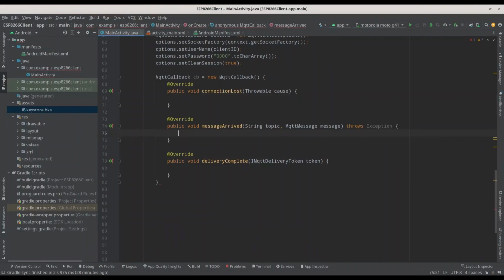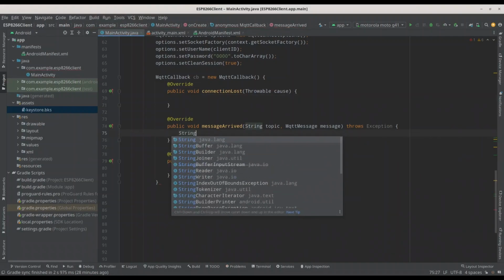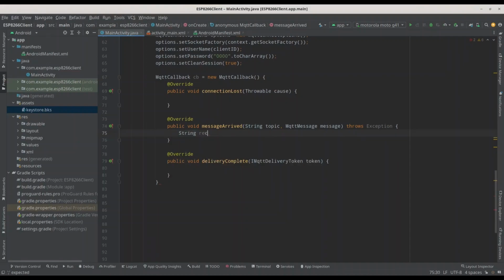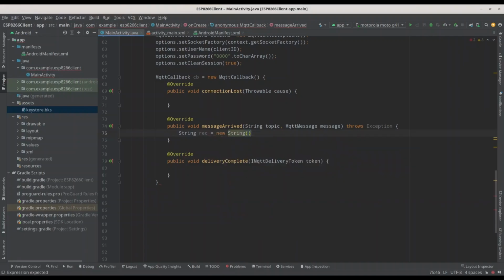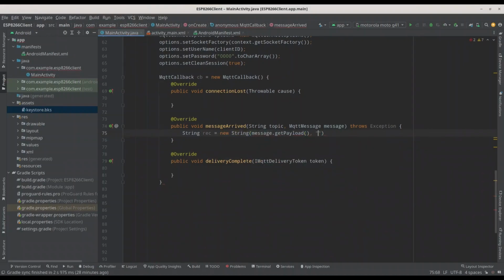So I'm going to create string, name it any way you like, new string. We are going to use this message, that is a message that is going to arrive to our code. So message get payload, and we are going to encode it using UTF-8.